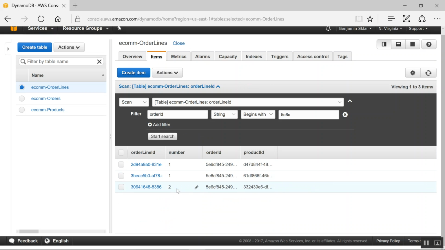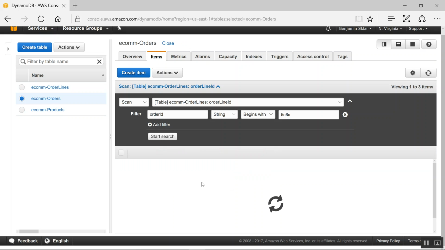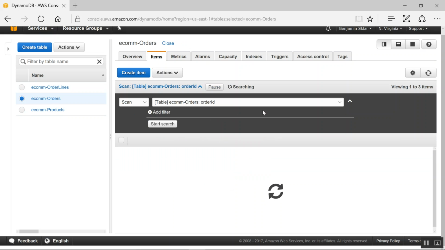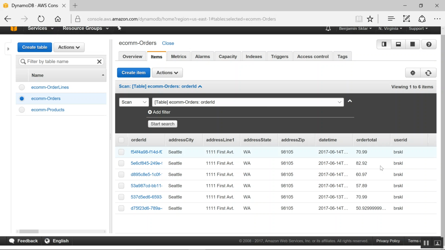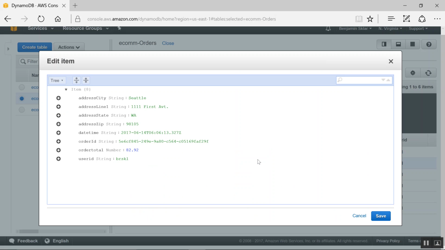And we see the four items that we had in the order with the specific product IDs, D47, and so on. These were added just from this order, and we can see again that it's the most recent order. By looking at the date timestamp, we see that was done most recently.